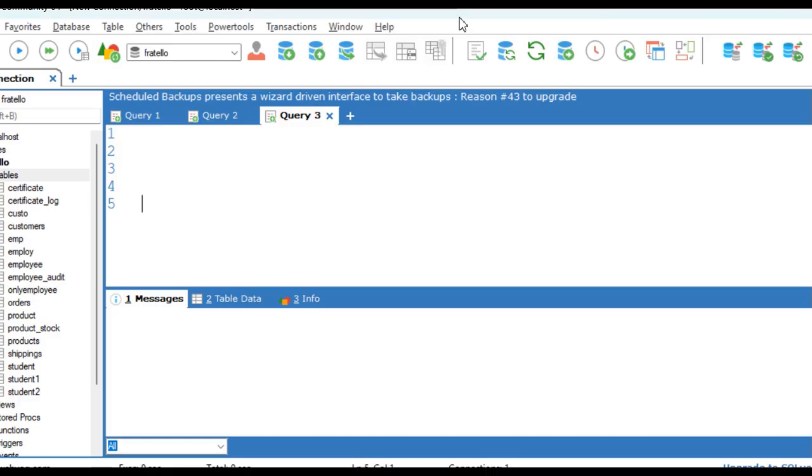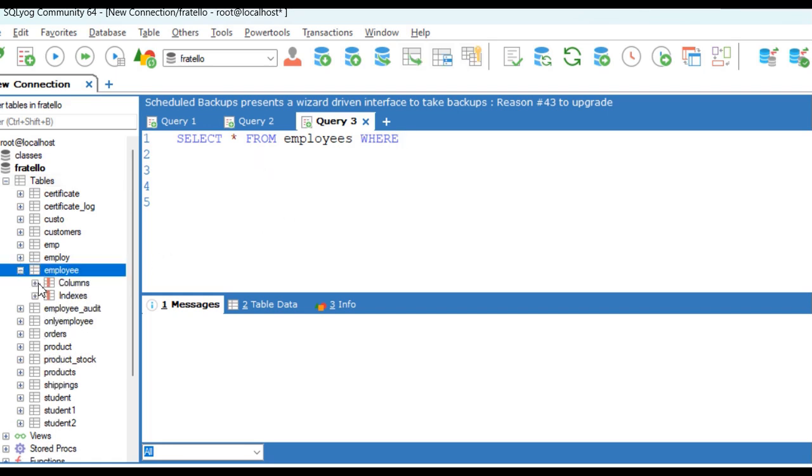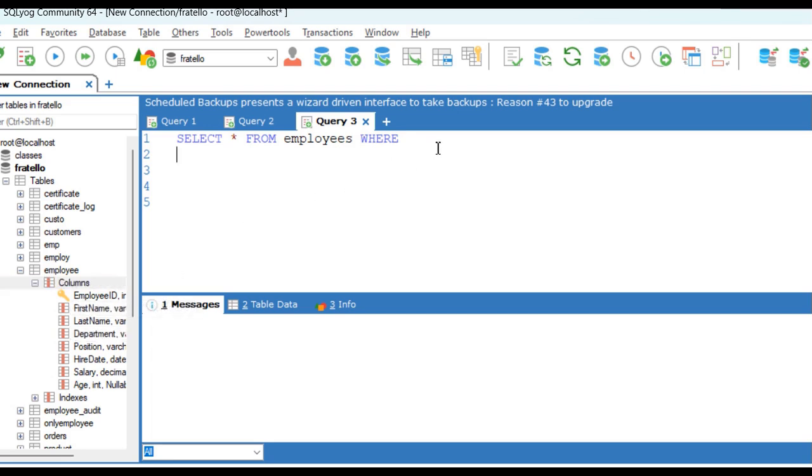Let's check that. Select star from employees where, here we have to use our column name, first name. So where first name like 'A%'.